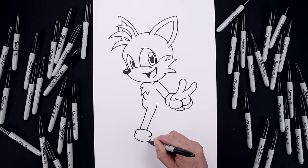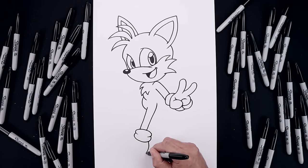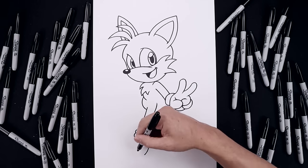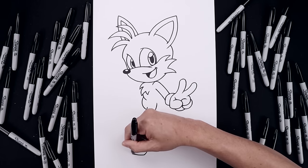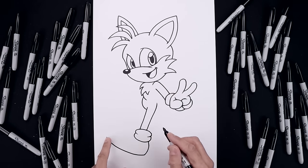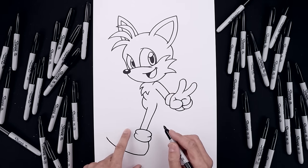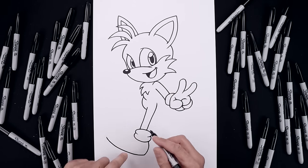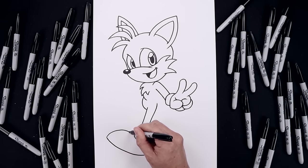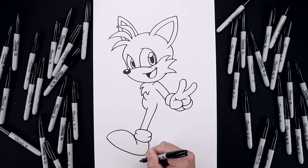Let's go to the right side of the cuff. Curl the foot coming down and then across towards the bottom of the foot. Now we're going to round out the bottom of the foot going up towards the tip, going out and then bending that up. From the left side, we're going to round out the top of the foot and then just come down along the inside edge of the cuff. So go up, round out the foot, go across the bottom of the cuff, and then bend that down.